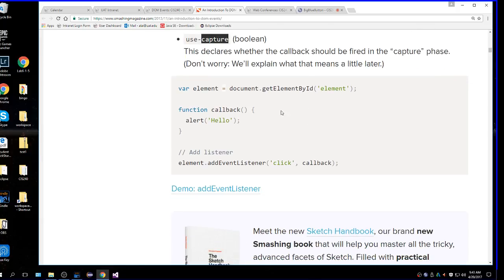So, for example, in this case, if you have an element with an ID, you can go through the DOM and add a callback function to it. By doing this, you define a function, which is nothing more than just doing an alert. That means when you click on that particular element, it will call this function, and all it does is an alert. Let's look at the demo quickly.